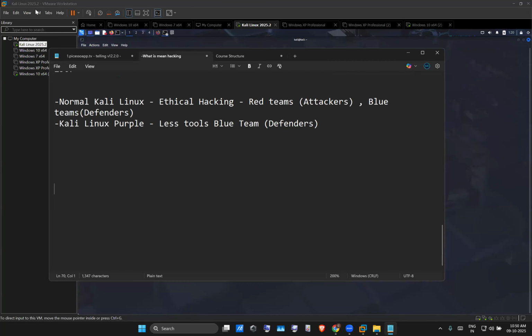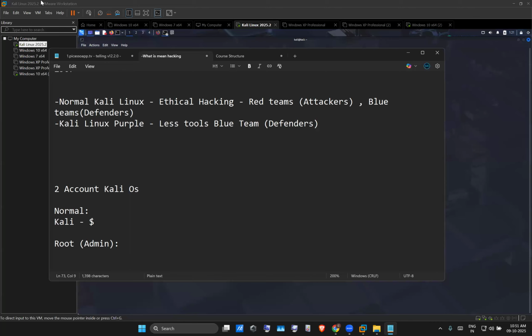So we have two accounts. Usually in this Kali operating system, the first is the normal account. The second is the root account, or we can call it the admin account. How many accounts do we have inside Kali? Two accounts. Right now, what is the username? Kali. And what is the logo of this?